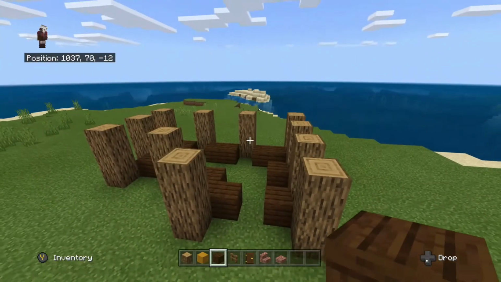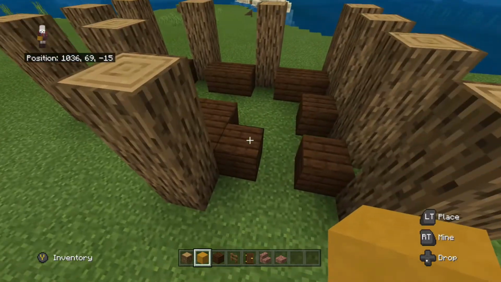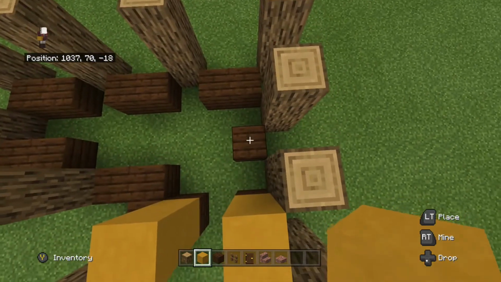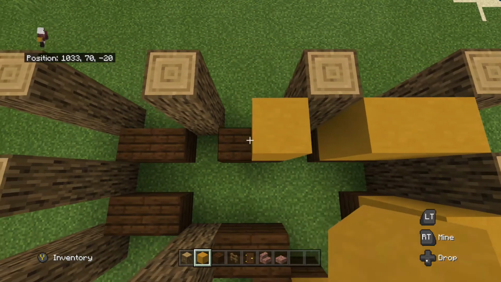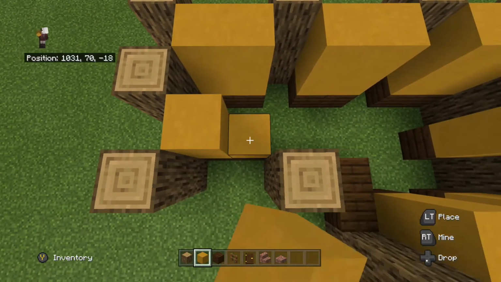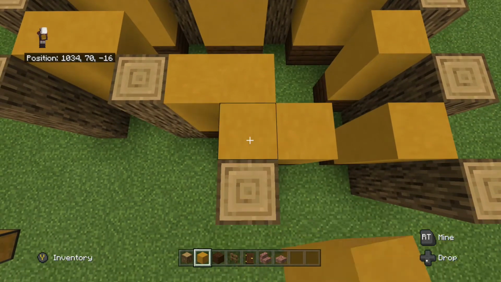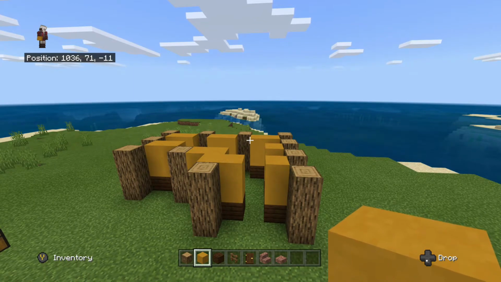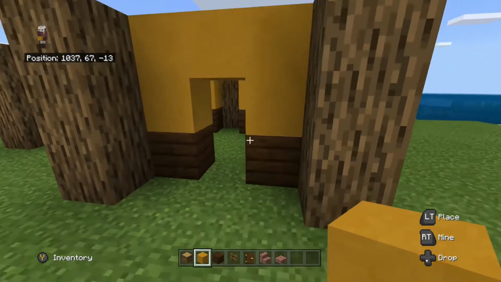The one in my creative test world, I took a long time and detailed while I was watching a video. So let's go ahead and get some yellow terracotta on here. That's sort of the tops of the walls. And I am leaving those open spaces on the inside, because it's a great place to put shulker boxes or crafting tables or whatever. You'll see when we look at the one in my test world that it looks a lot better.